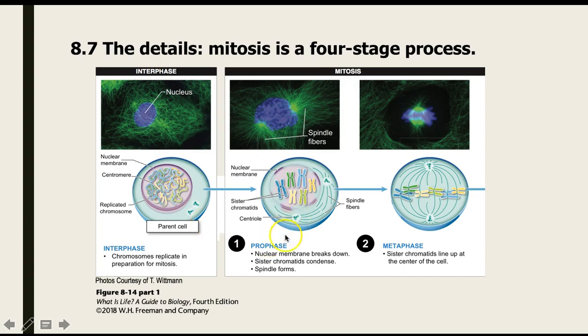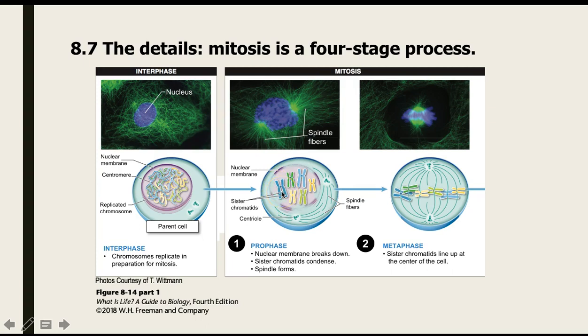In the first stage of mitosis, this is called prophase. I've already told you pro means early or before, so this is the first phase, prophase. In prophase, 4 important things are happening. Number 1, the nuclear membrane starts to break down. You can see this little dotted line here that's breaking down. Number 2, the chromosomes that each have a sister chromatid start to condense or get shorter, long and spindly like chromatin, short like chromosomes.